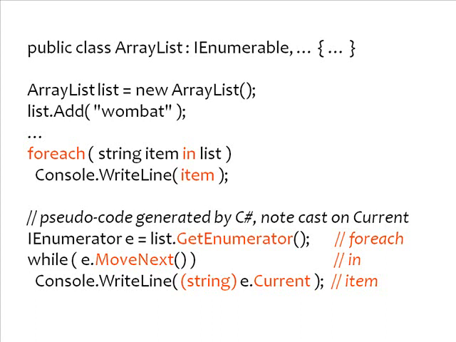And if you think about it, behind the scenes, the C# compiler must be generating some code that looks something like, well, the foreach call gets turned into a call to GetEnumerator. Each time we evaluate in, we're moving to the next item. And finally, when we use the item, that's getting the Current property. And since Current returns a System.Object, that has to be cast to a string. So the cast is kind of the part that I want to draw your attention to.